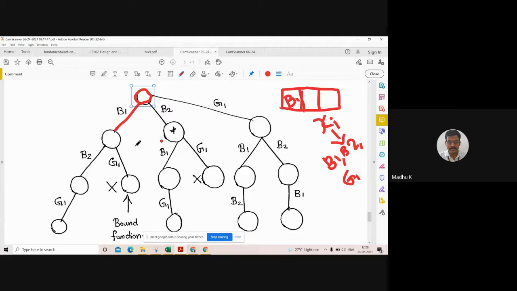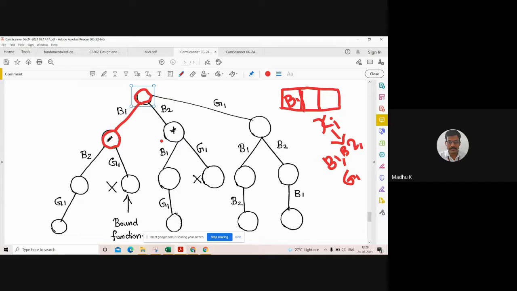For example, we reached here. Then we will check whether the solution up to this point is acceptable or not. That is, we started from here, then we entered a value B1 here, then we reached the next state.